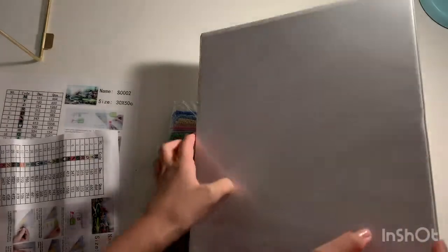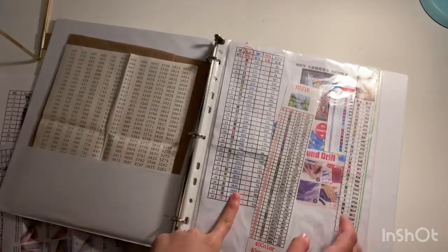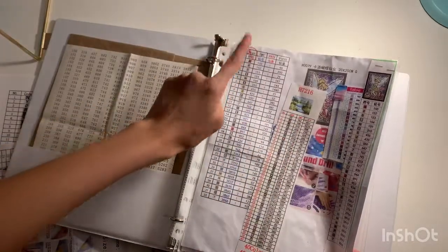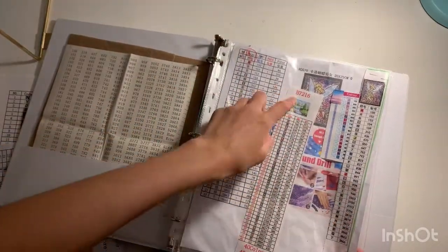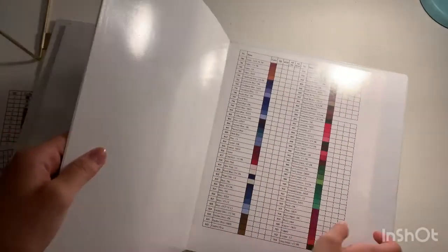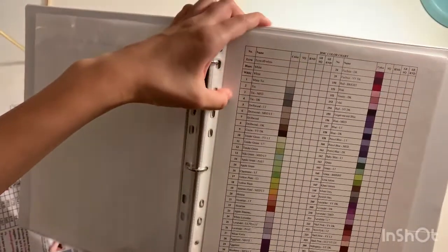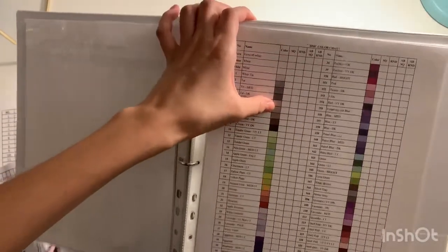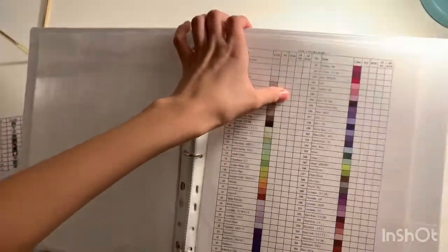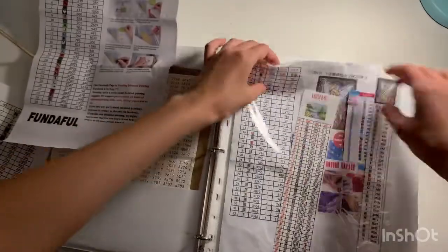In this folder I keep, this is just like a number sticker for my future use. I keep all the diamond painting information that I have done, like the DMC chart and the picture of it, sometimes the inventory sheet, and then this is just a centimeters to inches conversion. Then I have these DMC number charts that I'm going to be using in the future with some leftover drills. As you can see, there's all the numbers and the name of the color, the actual color, and then there are these blank spaces for you to put in the drills. So there are square, round, AB square, and AB round sections. I haven't really finished this diamond painting yet, but I'm going to put it in here anyways.